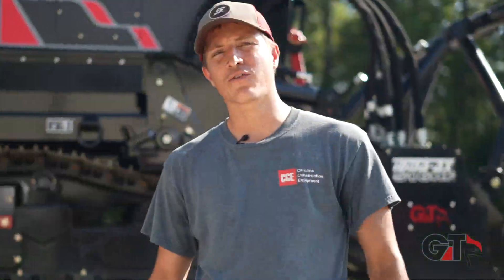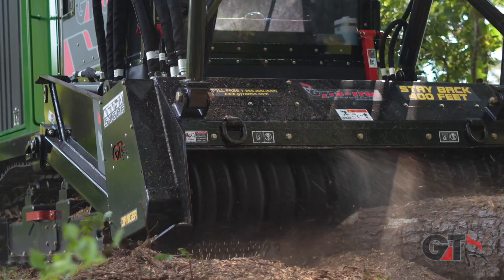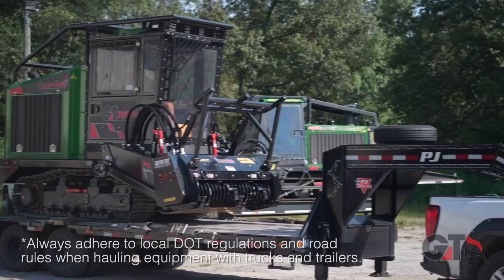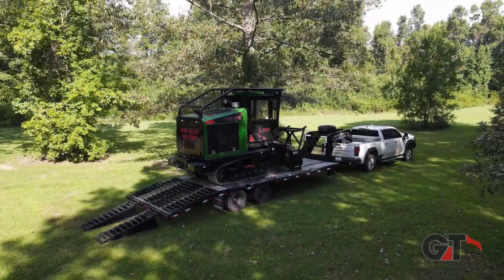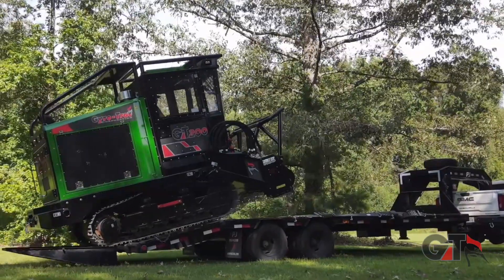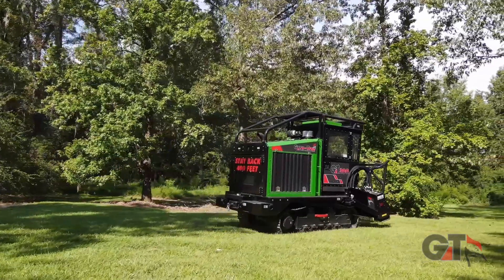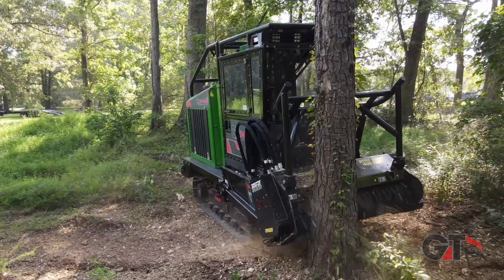For any kind of entry-level mulching company, you don't need a half-million dollar rig to pull around a big heavy machine. Literally, I have my 3500 single-wheel with a 25,000 pound trailer and a nice brand new GT200. You don't need three or four different guys — this is a one-man operation. Literally your pickup can tow this trailer.